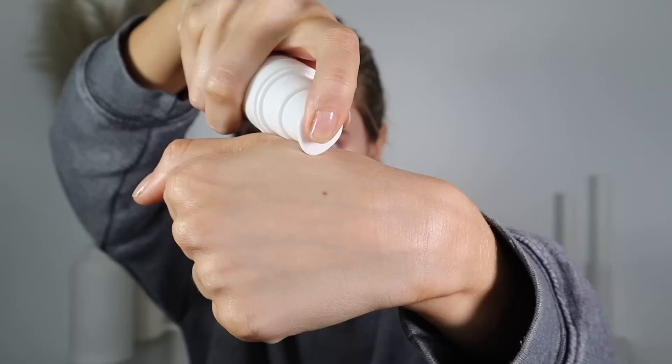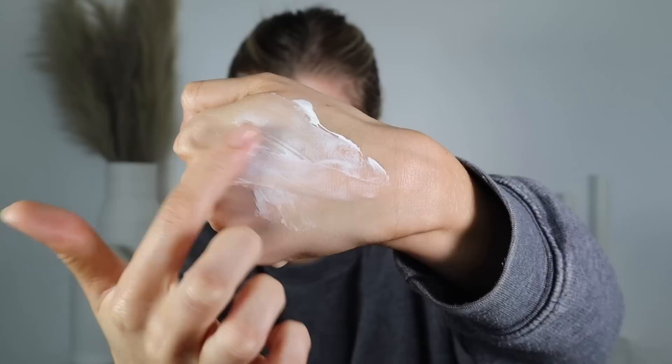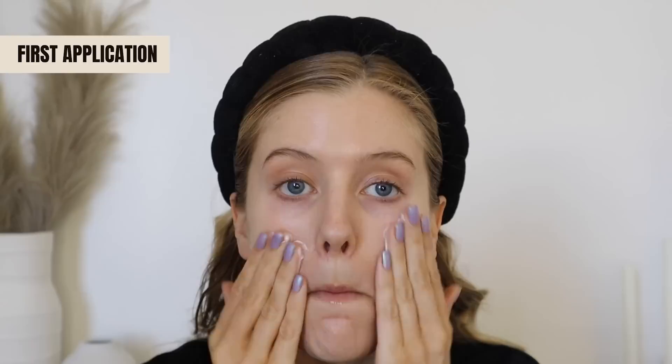It's fragrance and essential oil free, but this is not water resistant. This feels like a very moisturizing cream — I thought it was going to feel lighter weight than the Melt-In Milk, but I actually think this feels the heaviest, creamiest, and most moisturizing of all the sunscreens in this video, even though it doesn't feel heavy, greasy, or gross. If that's what you're on the hunt for, look no further. It also has the dewiest finish — it would probably look shiny on super oily skin, so I'd go for one of the earlier options in that case. But if you have super dry skin or want that extra juicy look, this delivers.